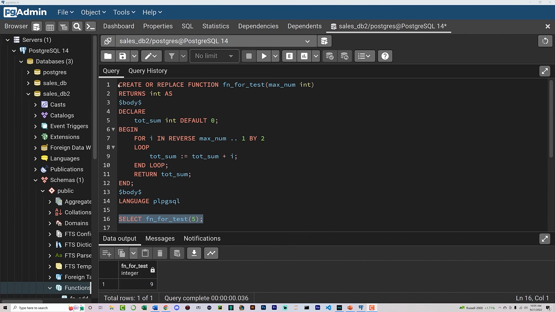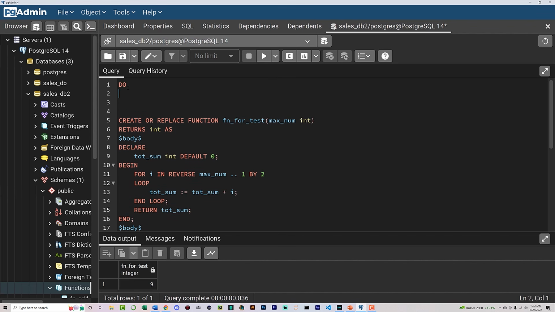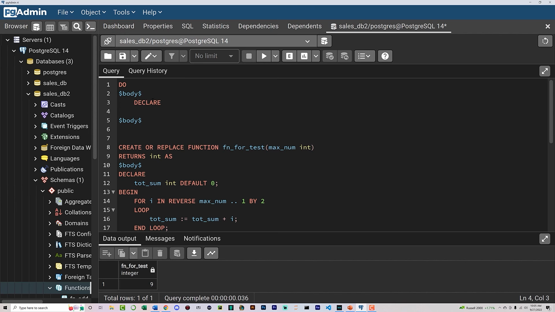Now what I'd like to do, I'm going to show you a do block, just to show you a different way of doing things. So this is a do block. You just say do like that. And then we can come in and have our dollar tags and do another dollar tag like this. And then we are going to come in and declare some values. What I want to do now is output all of my salespeople's names using a for loop. So I'm going to say declare, and I'm actually going to print them out here as messages to my console just to show you something else different. So this is going to be a record.